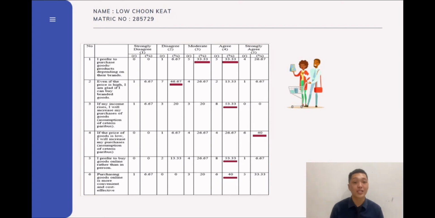Next, most of the customers disagree with buying branded goods if the price is high. There are 46.67% of them who disagree with the opinion even if the price is high. I am great if I can buy branded goods. This is because they feel that a product with a higher price doesn't mean that its quality is good.